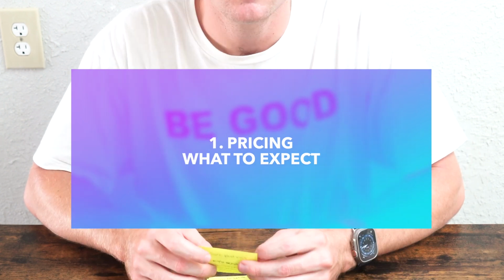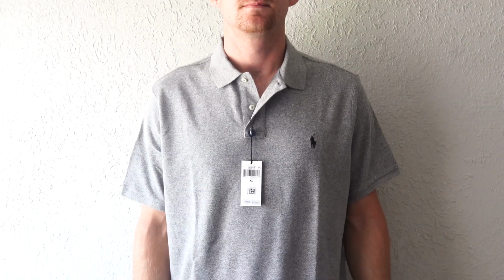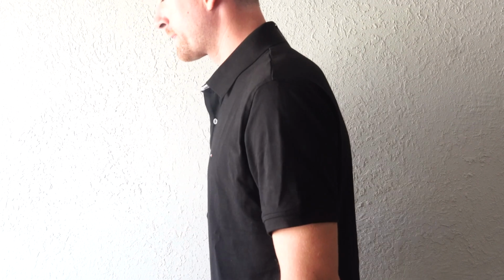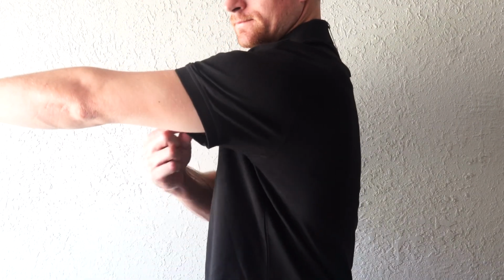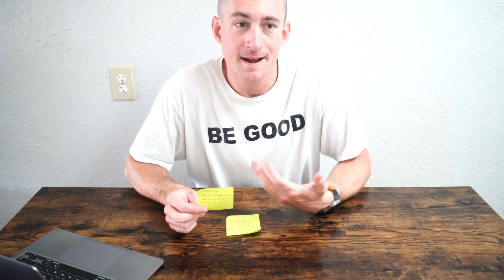pricing. So, like I was saying in the beginning of the video, the Polo Ralph Lauren is the expensive option at $110, while on the other hand, the Tommy Hilfiger is the budget option, the less expensive option at $59.50 or $60. My suggestion is actually to pay the full retail, because when you pay full retail, you buy the most relevant style. And it being back to school, fall, the color of our Polo Ralph Lauren is actually Canterbury Heather. Canterbury is usually the name of a school or a type of school.